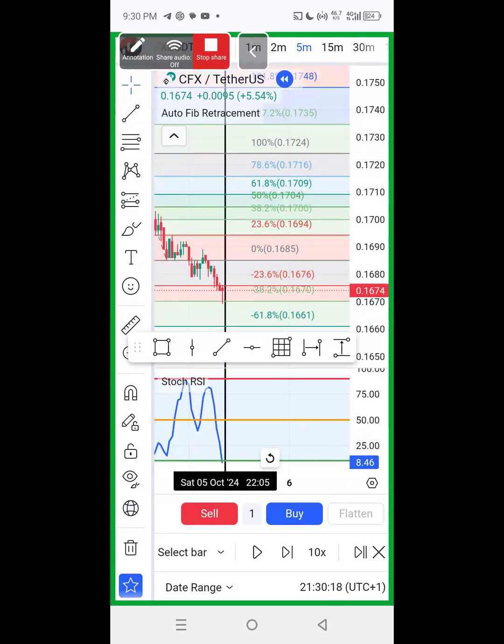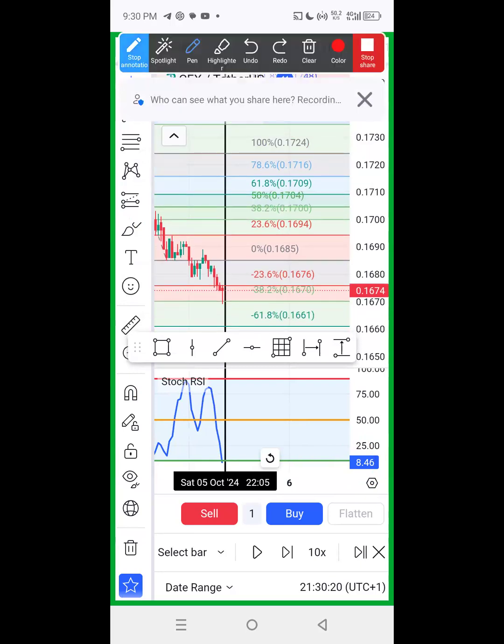auto fill. What am I looking at? 0 at the bottom, 100 at the top. This is opposite of the other one we just did. 0 at the bottom, 100 at the top means downtrend. Now, for a downtrend, you just need the current candle to be on the 0% line or below. Now, this is the current candle. It's below the 0% line.